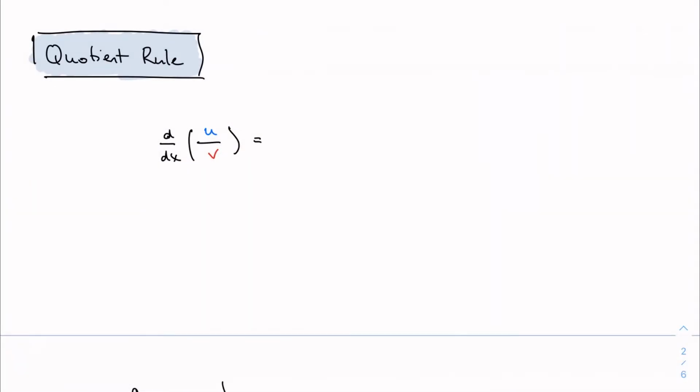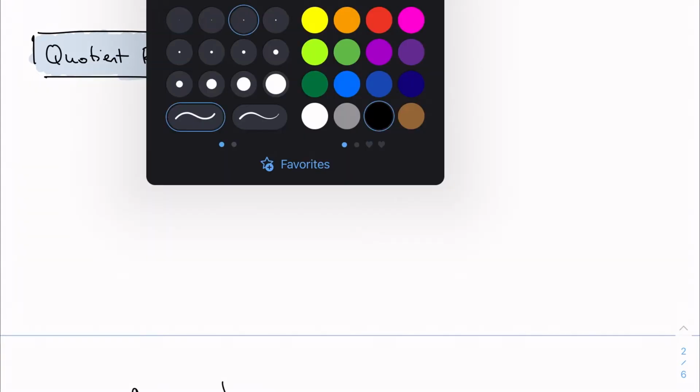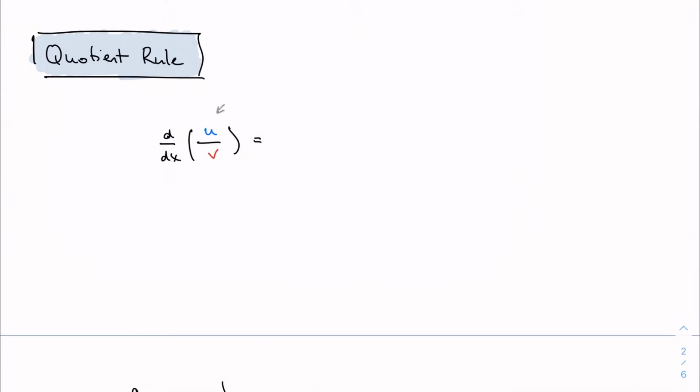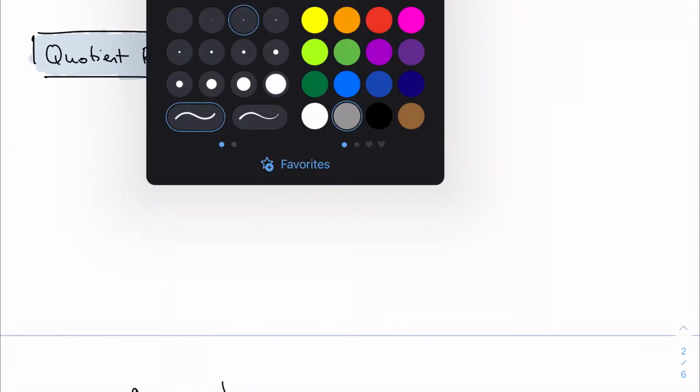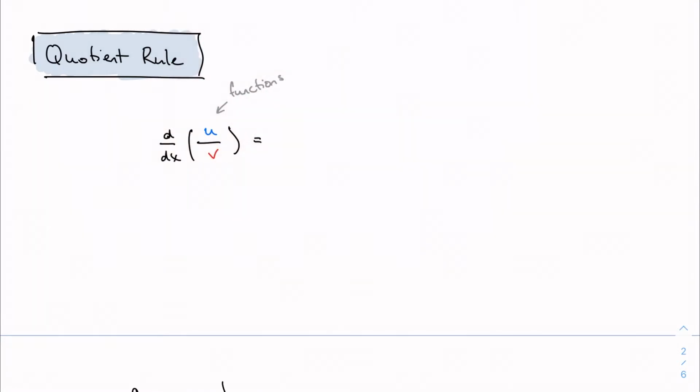So we've talked about the product rule, so now we've talked about the sum and the difference and the product of functions, of derivatives. Now let's talk about the quotient of derivatives, talking about division now. This one's a little more tricky. There's just a little more moving parts. These are still functions u and v, but there's a specific order this time to the way that it works. So it works like this.